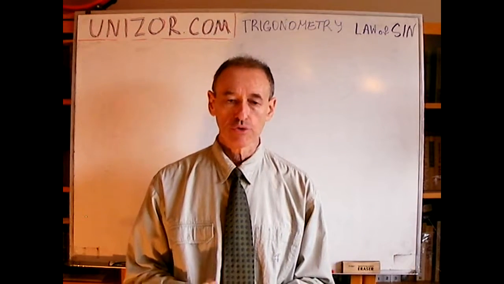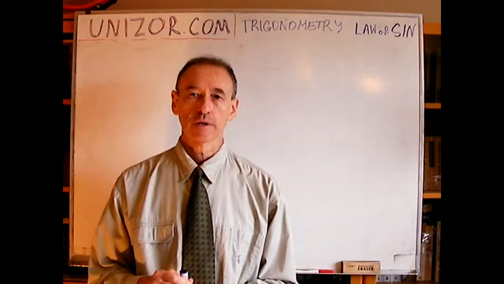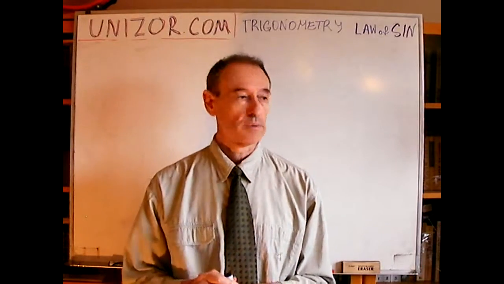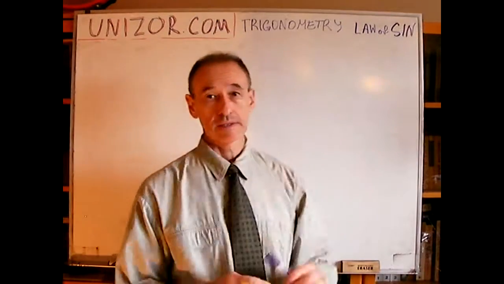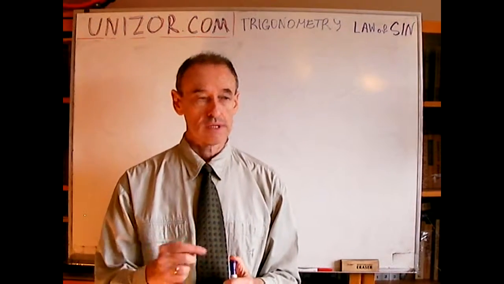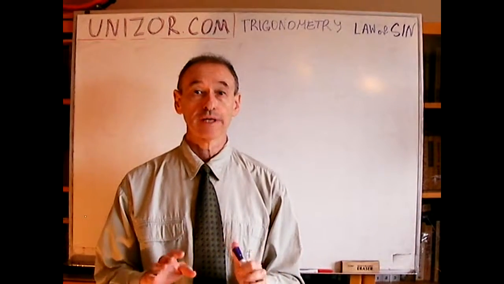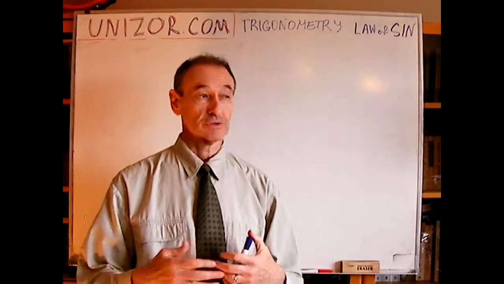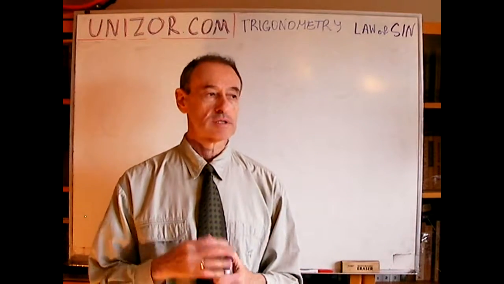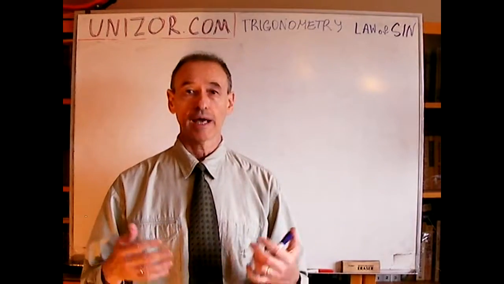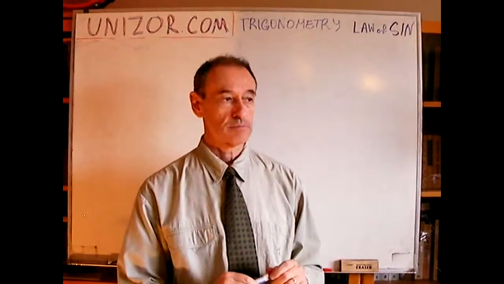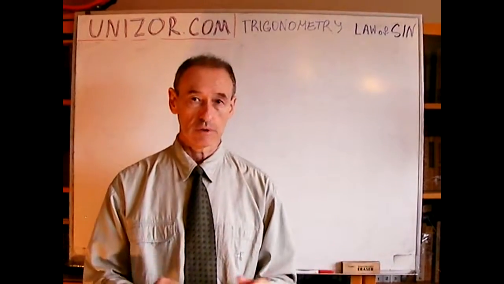I would like to continue talking about simple trigonometric identities or equalities. And today's lecture is about the law of sines. As in the previous lecture, the law of cosines, we are talking only about the trigonometry of the angles in triangles. It's not like a general trigonometric identity for any angle. These are only about triangles. However, we don't put any restrictions on the triangles.